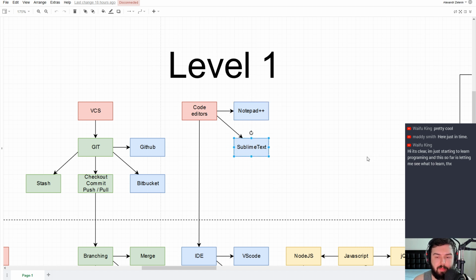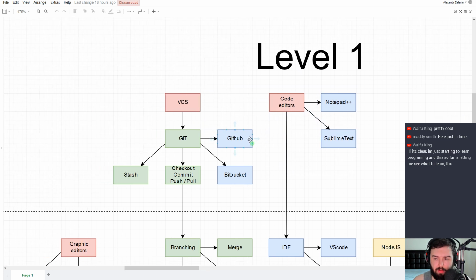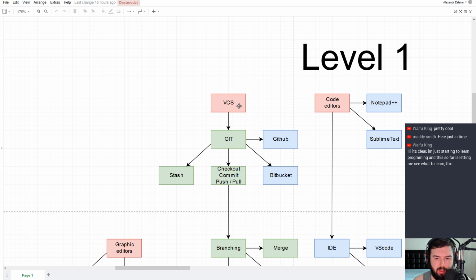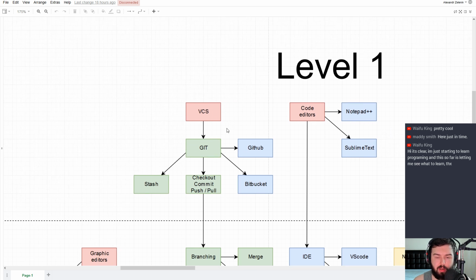Sublime from some points of view also can do this, and it's extendable, so you can add additional plugins and set everything as you like. I will also not spend too much time here, so let's go for version control system.